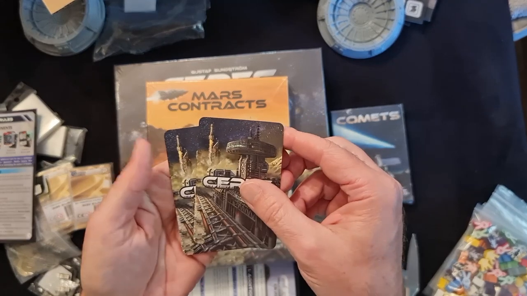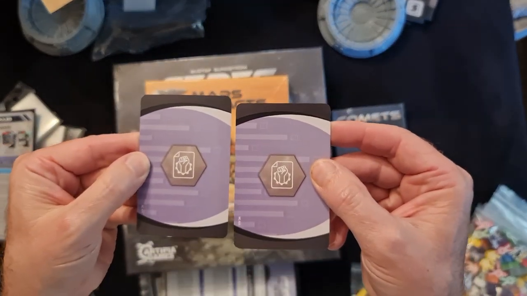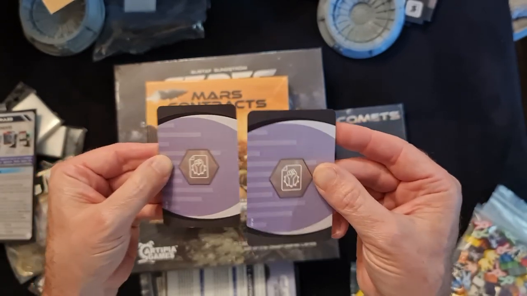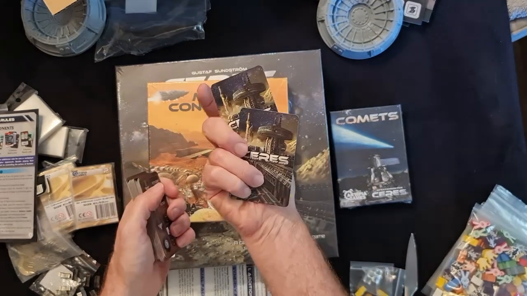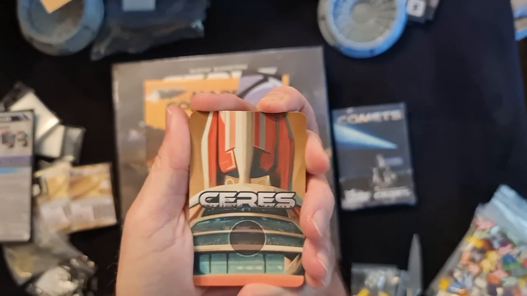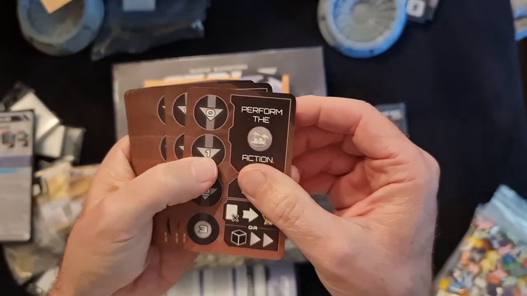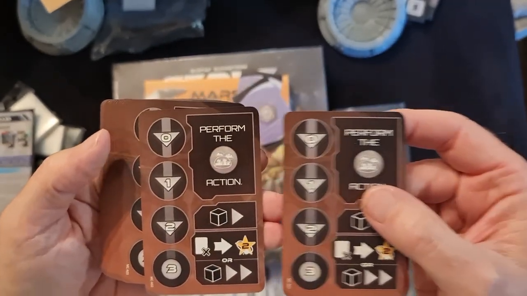I would imagine a couple of cards here to do with the contracts. Here we have a couple of fists. We saw those purple cards in the main game, the base game. So those will be added. And that's the back as we saw. That is the back of the new Mars contracts cards. Let's turn them over. So let's just go through these reasonably quickly.